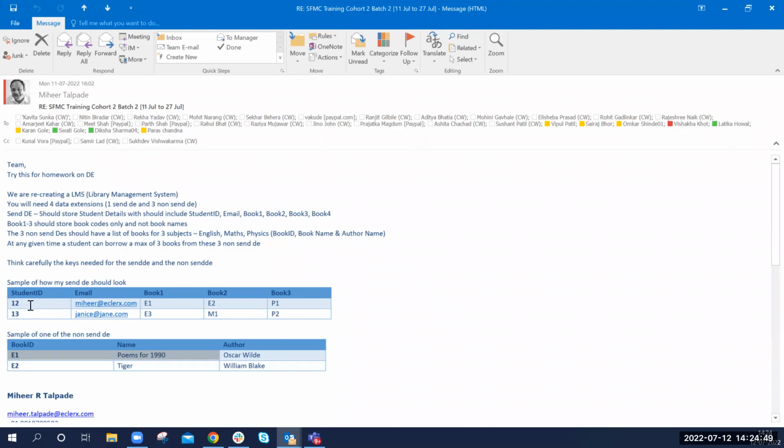And again, see, now this is all system added right now. Nobody's going to manually do it. If you're looking at it as an overall picture, it'll mostly be like an online form. So the student logs into his account, then he gets to see all the books which are available across these three non-sending data extensions.